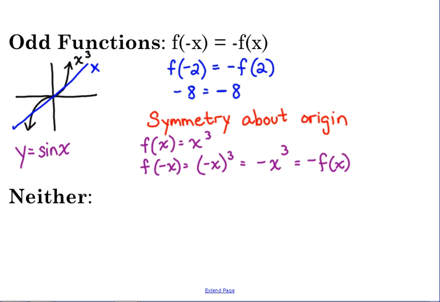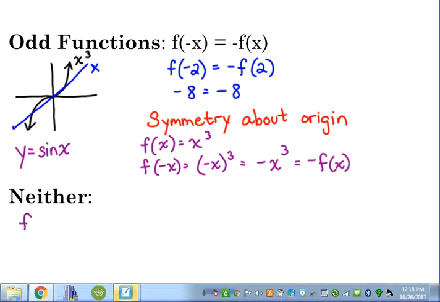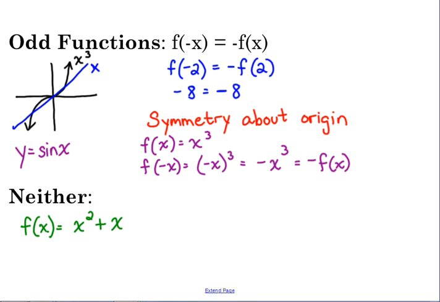So, for example, let me show you, let's take something very closely related to x squared. Let's say our function is x squared plus x. Very similar. It's still a parabola. So let's plug negative x into that. When we plug in negative x, we square it, and we add negative x. So when we square the negative x, we get a positive x squared. And then we're adding negative x, so that's the same as subtracting x.